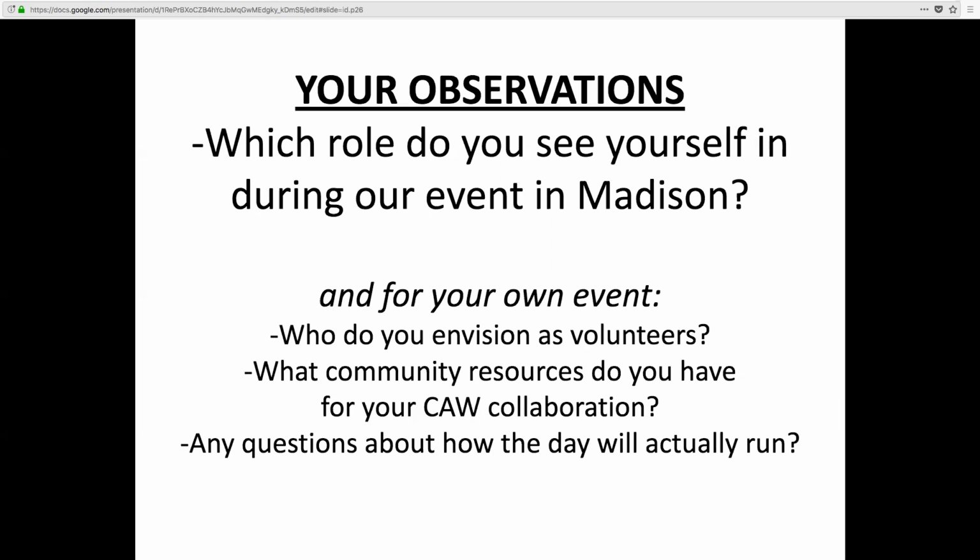So those will be testing out. We won't necessarily be using the digitization kits during the community archiving workshop in Madison, but you might incorporate the digitization kits into a workshop that you decide to host. You can also just borrow them to work on materials outside of workshop use. You might decide you want to have a staff member or an intern digitize some collections, so you borrow the kit for a month.